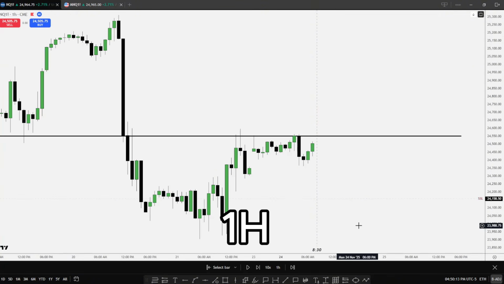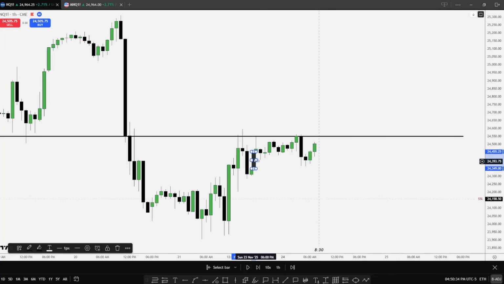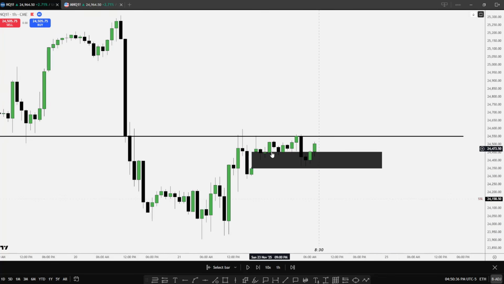All right, so we're on the hourly now from the 4-hour. And if we just go back to standard order flow, order block here should hold if we're bullish. Fair value gap here should hold if we're bullish. This is a new week opening gap. And these should hold if you're bullish as well. But the question would be, why are you bullish?